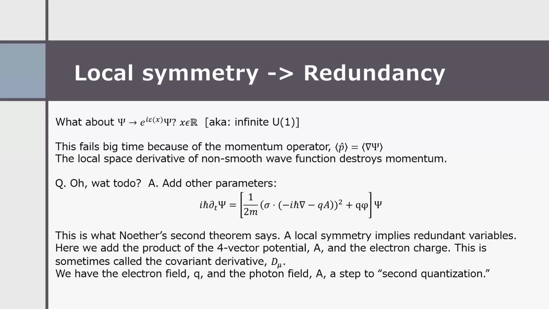Now, this is a puzzlement if you think about it, because we solved a problem and we solved it beautifully. We introduced Q, the electron charge, and the A vector potential in 4 space. And we're now using that in this modified equation. The question is, to a certain extent, why does that work? Why does this work, right? But this is exactly what Noether's second theorem says, and this is, by the way, introducing, in effect, an electron field, although it's written down here as just a single electron.